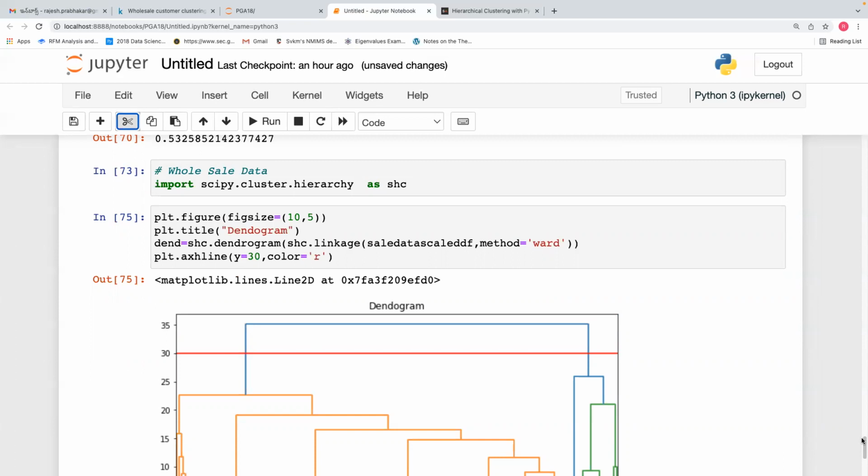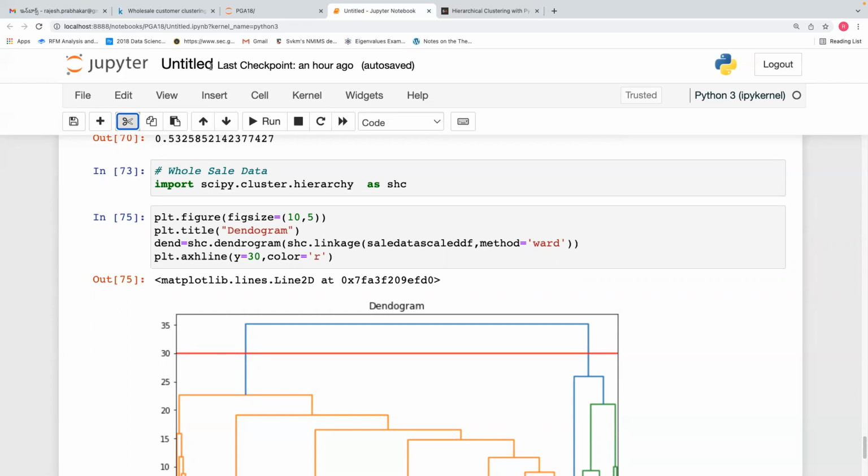The number of vertical lines this newly created horizontal line cuts is equal to the number of clusters. So he is saying clusters will be 2. The horizontal line is drawn above all the horizontal lines. So this is the 38 is the thing. So we can have maximum 2 clusters.